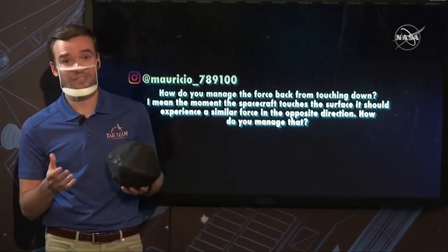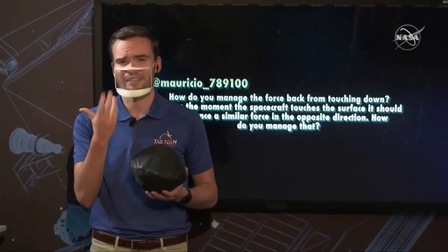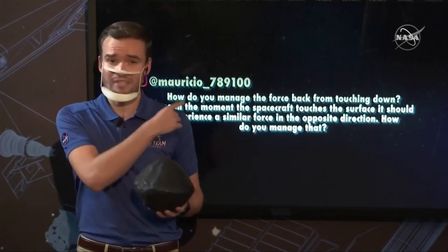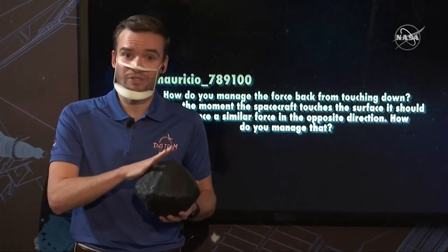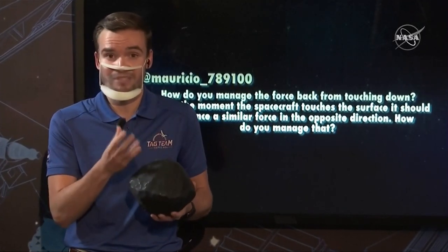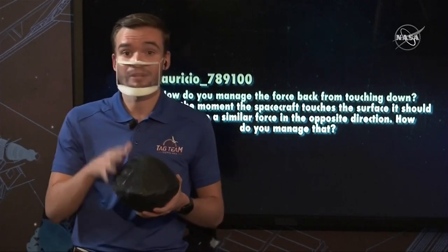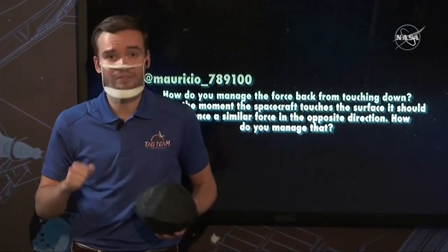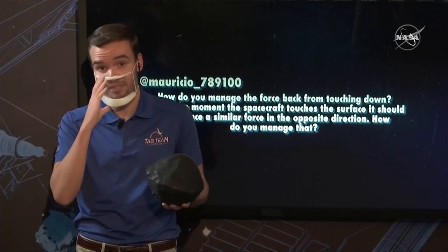Well, thanks, Mauricio. The team actually thought ahead for this one when designing that sample arm. They added a spring-like mechanism to it that you can think of a bit like a pogo stick. If that sample arm were rigid, when contacting Bennu, it would stop its downward motion, and when firing the gas bottle to stir up a sample, we would just kick right back off into space, as Bo Bierhaus had mentioned earlier. But since we have that spring, when you make contact with the ground, the springs start compressing and you keep your downward motion. It's the same exact thing applied.